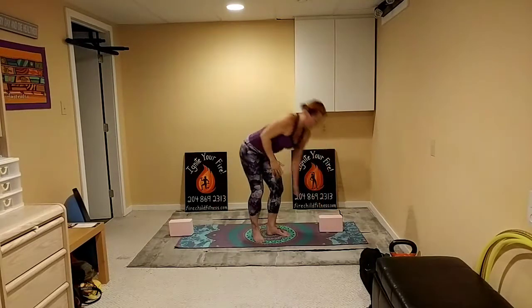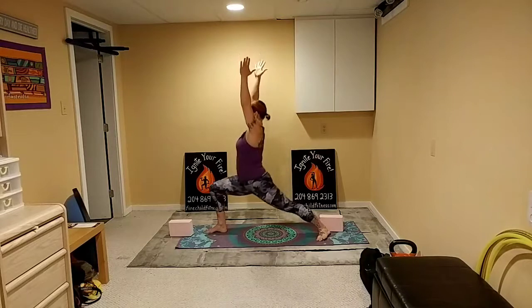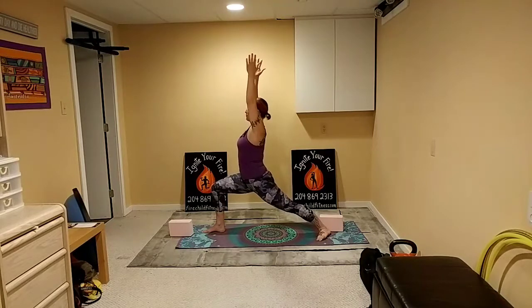All right, coming all the way up. Switch to the other side. Pivot. Warrior one, dropping down into that nice lunge. Strong front leg. Keep holding, keep breathing.